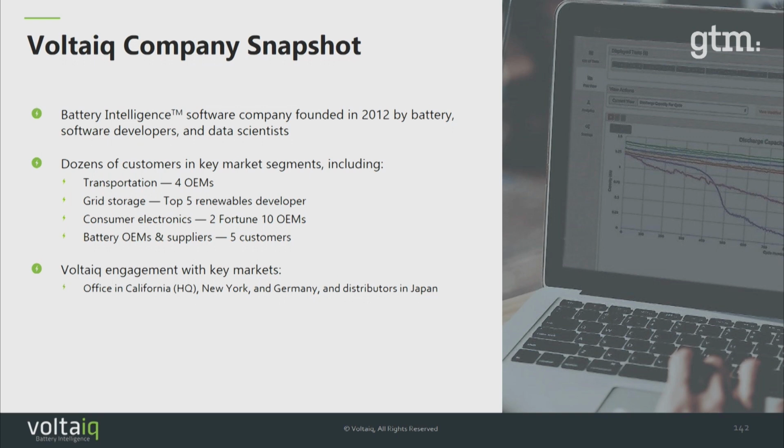Our customers, we have customers like Pete at Sepion. We have a number of larger customers on the OEM side of things as well, working with a number of large automotive OEMs, both in Detroit and Germany, as well as Uber and Proterra here on the West Coast. Grid-scale energy storage starting to do more work as well. Consumer electronics working with the large Fortune 10 customers and their consumer electronics divisions, as well as working deeper into the supply chain with OEMs and suppliers. Offices around the globe starting to actually set up some more operations in Asia as well, in addition to our offices here in the US as well as in Germany.